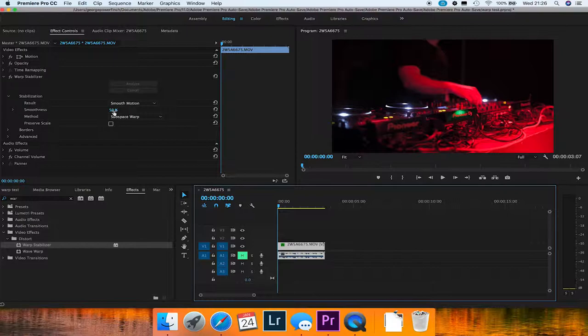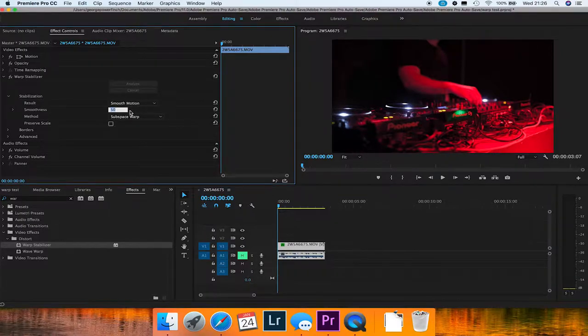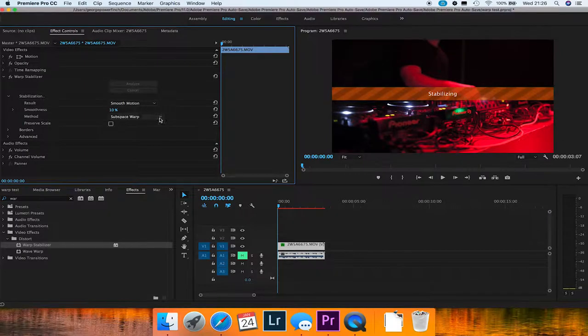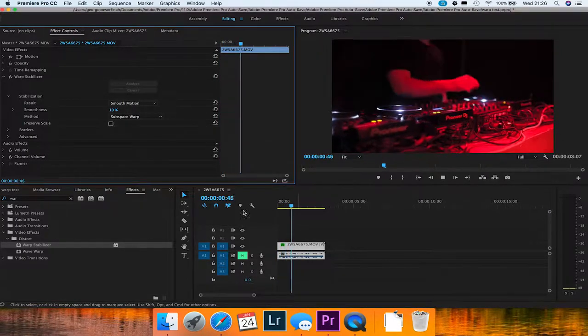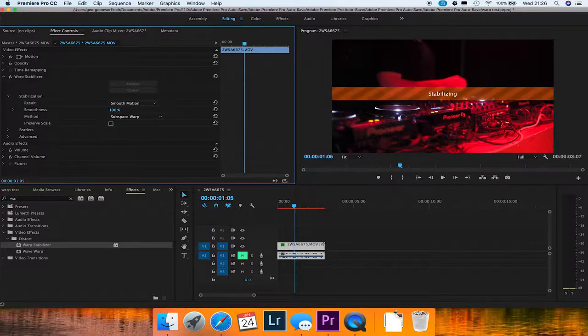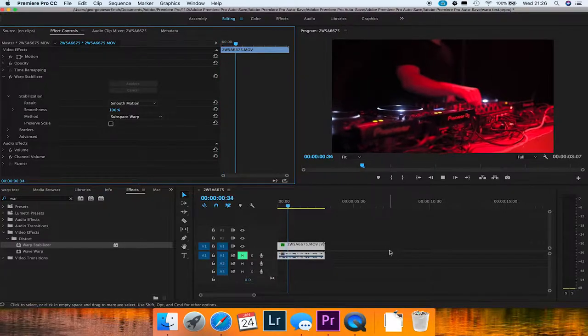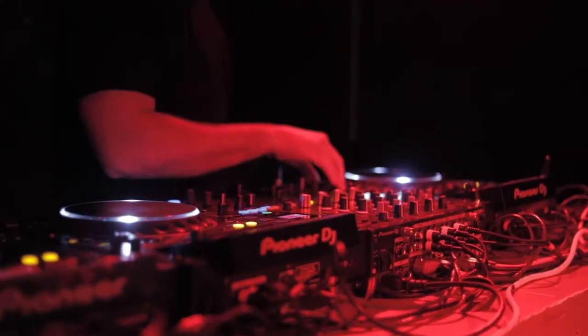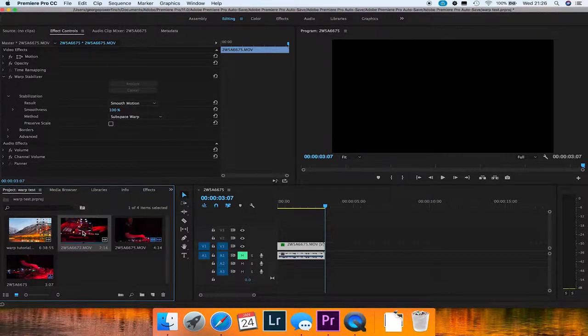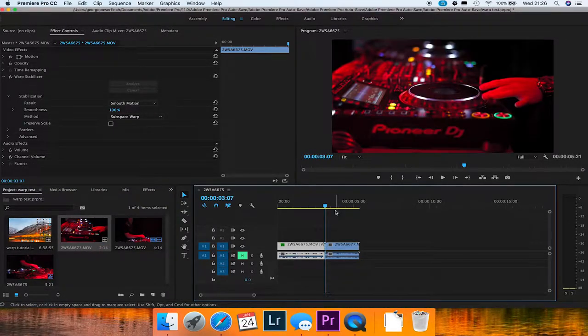Now, the smoothness setting: sometimes it will really smoothen it and you'll see a slight warping or a jelly effect. That's because it's really trying to stabilize it, and it's warping in the process. You can tone that down by pressing it down to 10%. It will even go down to 1% if need be. I've used that before. Or vice versa, you can put it onto 100% if it's still not as smooth as you'd like, which looks like this. Even smoother.